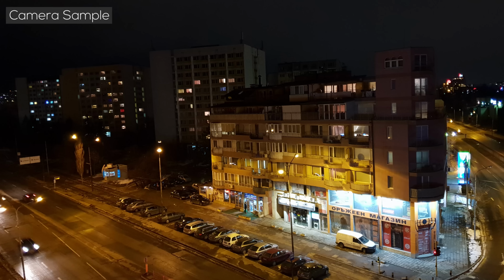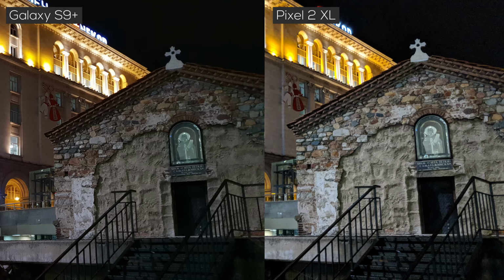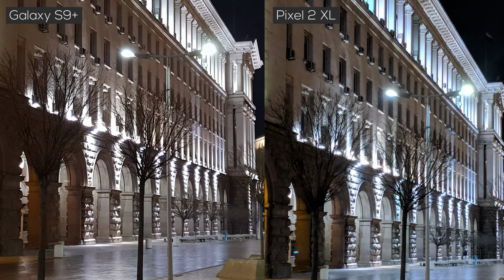With a variable aperture that drops to f1.5, the S9 Plus can shoot images with a low ISO. This means cleaner shots with fewer artifacts. It's well matched in comparison to the Pixel 2. While the S9 Plus has a narrower dynamic range, it has cleaner and sharper details. Which is better? Well, that depends on personal preference.